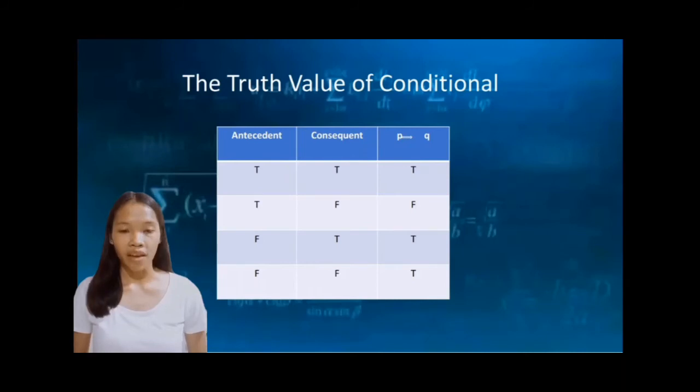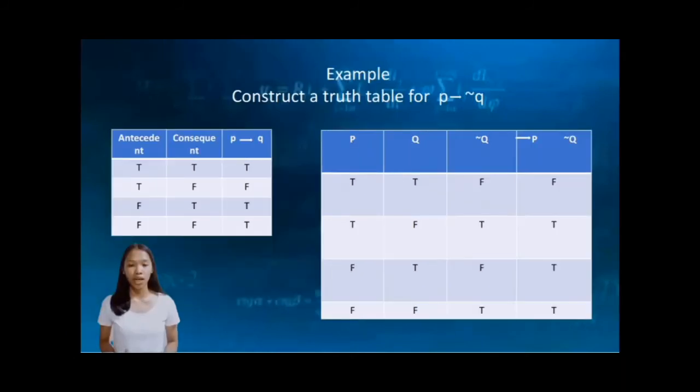That is the only rule we must remember in implication in conditional statement. Example, construct a truth table for P conditional not Q, or P implies not Q. Since we have two propositions, gagawa tayo ng 4 na row. Therefore, the first thing we do is to find the not Q or the negation of Q. To find it, we must remember the opposite or kabaliktaran ng Q. So eto na ngayon. Yung P magiging F, F magiging T, T magiging F, and F magiging T.